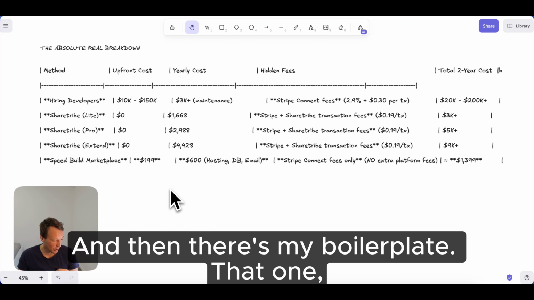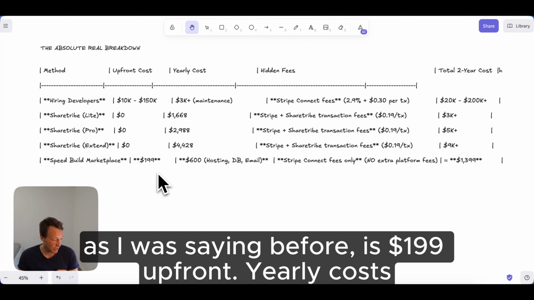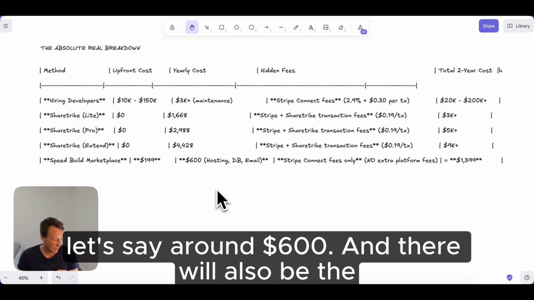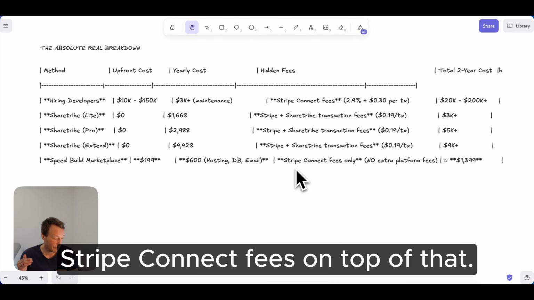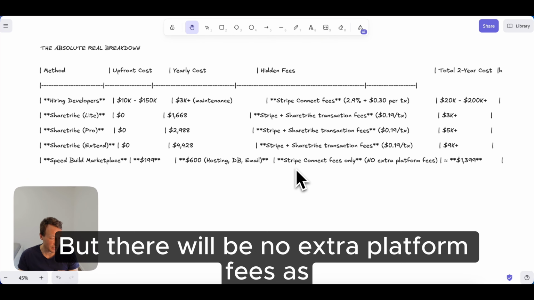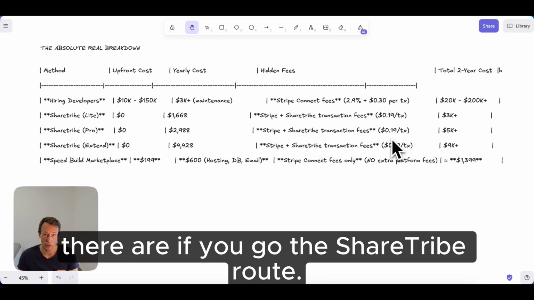And then there's my boilerplate. That one, as I was saying before, $199 upfront. Yearly cost, let's say around $600. And there will also be the Stripe Connect fees on top of that. But there will be no extra platform fees that are there if you go the Sharetribe route.